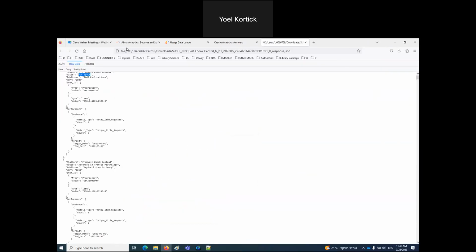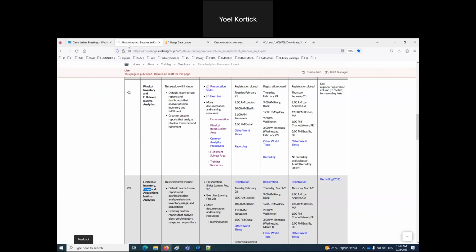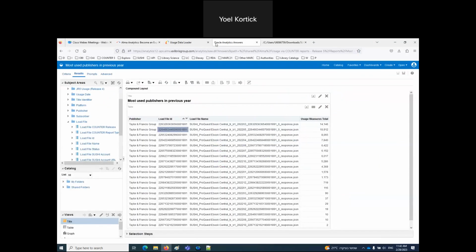Okay, in any case, I think we've done enough for the context of what we're doing here. Enough about what is the counter report, etc. So we got the usage now straight from the counter report. Let's create another report, because creating the reports also gives us more information about the subject areas. And it's not just usage. We want to know many things about electronic resources.